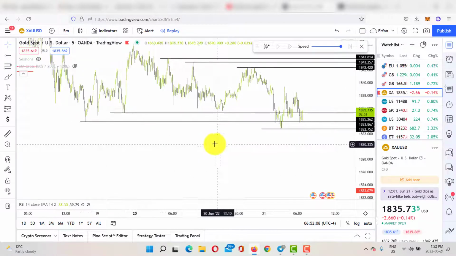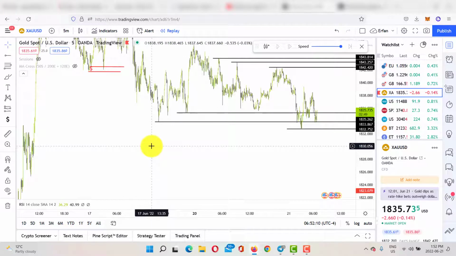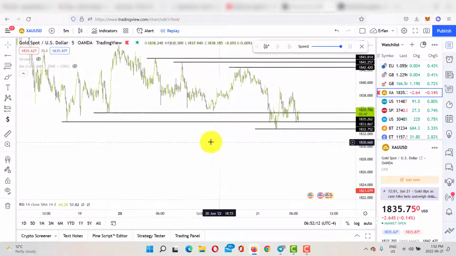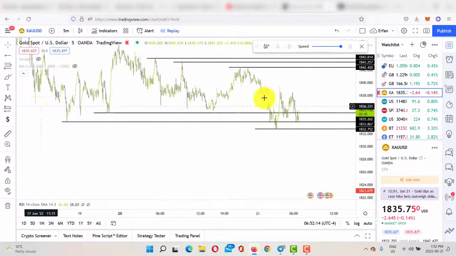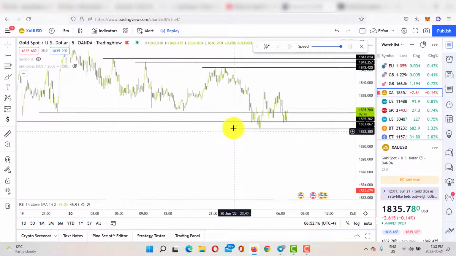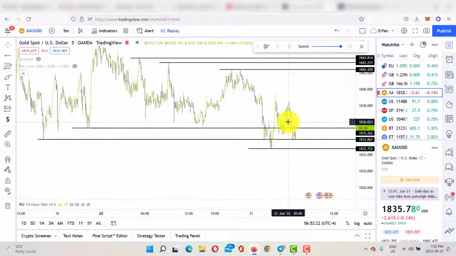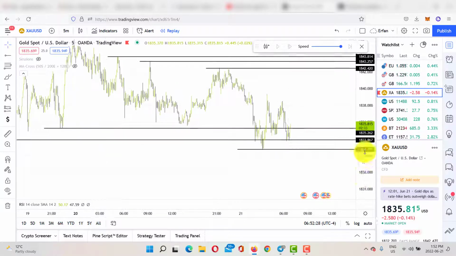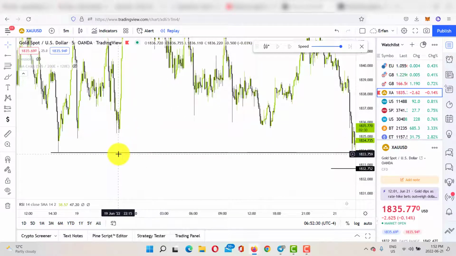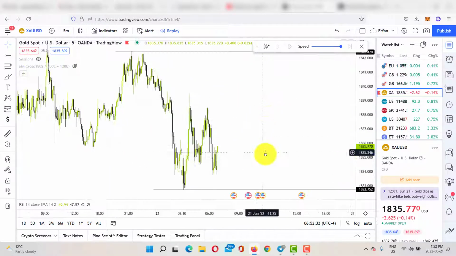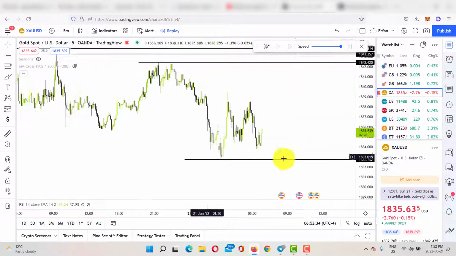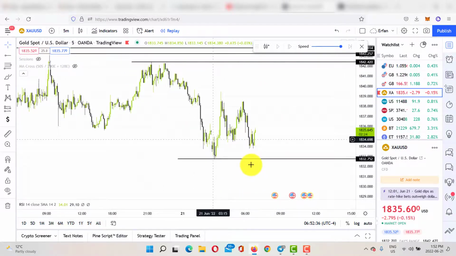There's so many of them that you can identify forever on any time frame, but you don't necessarily have to go too far when you're scalping. Even if you're swing trading, you don't necessarily have to go too far, but it's just a practice for finding support and resistance levels, not taking a trade based on that. I'm not showing you that, I'm just showing you how we can find these levels. So I'm going to delete this one because they're too far. I'm going to stick with this chart right here, from here all the way to here.